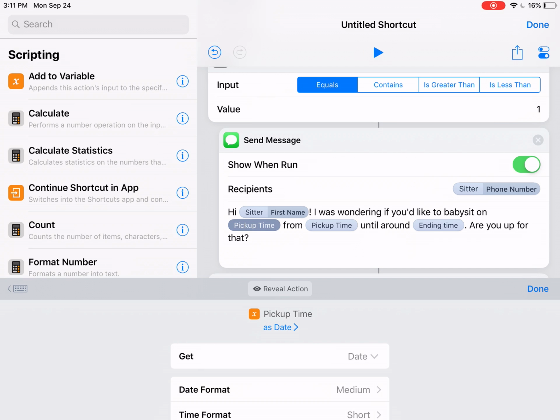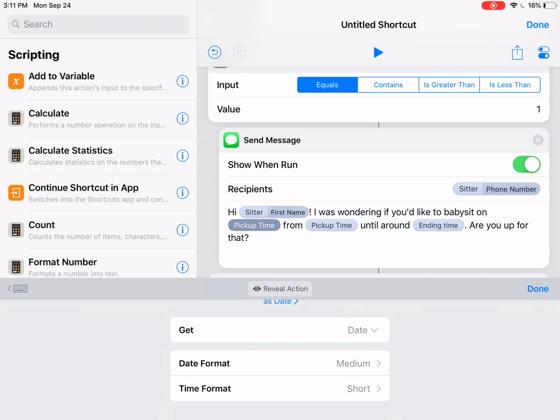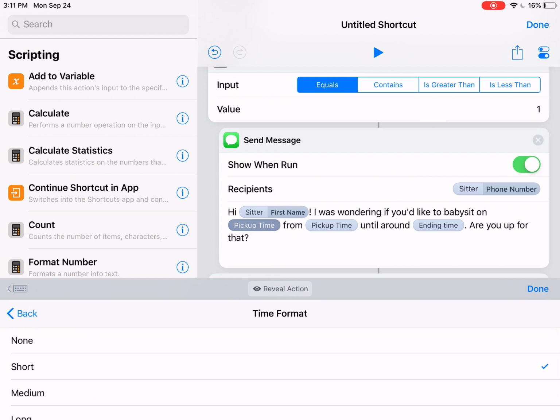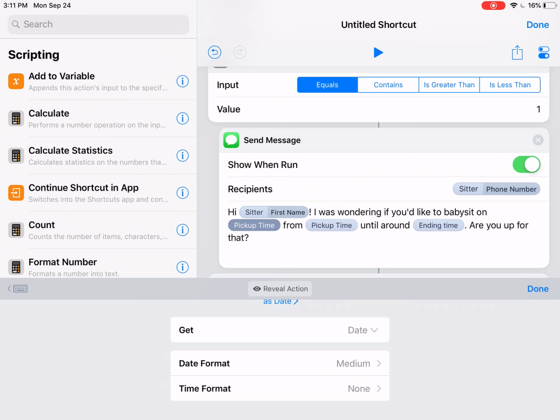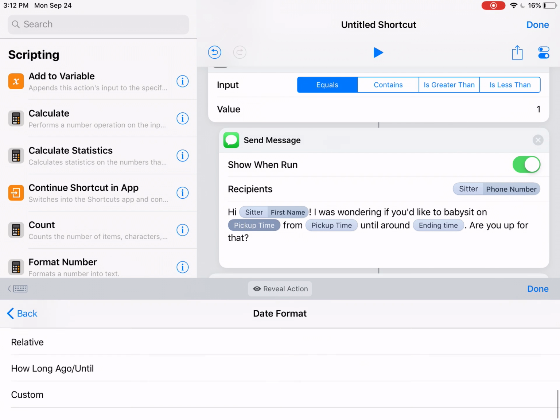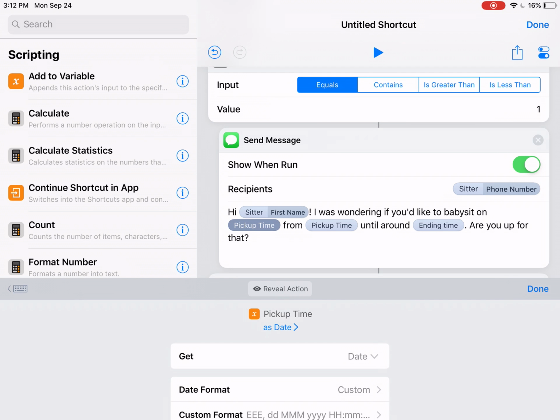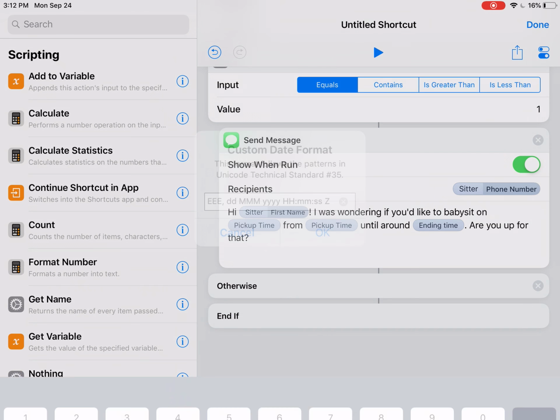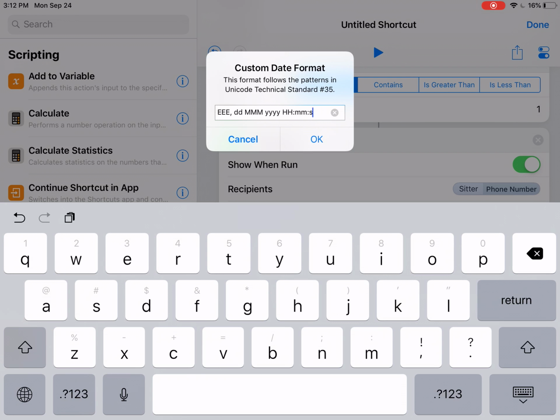We want to show only the date. If I tap on pickup time, you'll see it has date preferences and time preferences. I don't want to show time right now. And for date, custom. We don't need the hours, minutes, seconds. We don't need the year, that's understood.